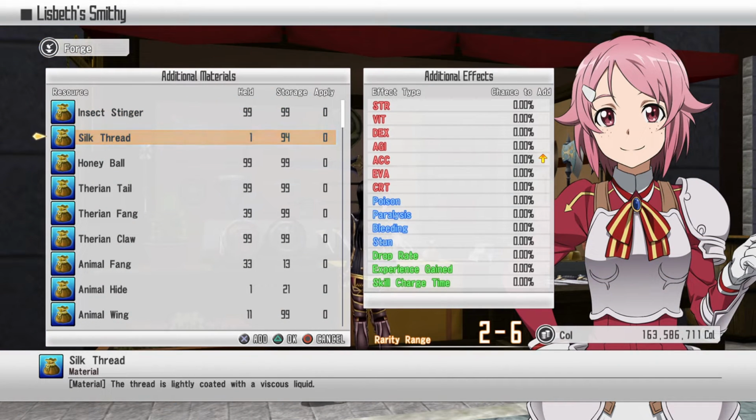And you can see right here, different materials increase the chances of that stat being added. So right here, insect stinger, if I add those, it'll give me a higher chance to have the accuracy stat roll on the weapon. And the more materials you add, the rarity range will increase. So it'll go from 2 to 6, 3 to 6, 4 to 6, 5 to 6, and then you can get 6 to 6. So you'll be guaranteed a Rarity 6 weapon. And between the two Rarity 6 weapons, it's about a 50% chance to get one or the other.